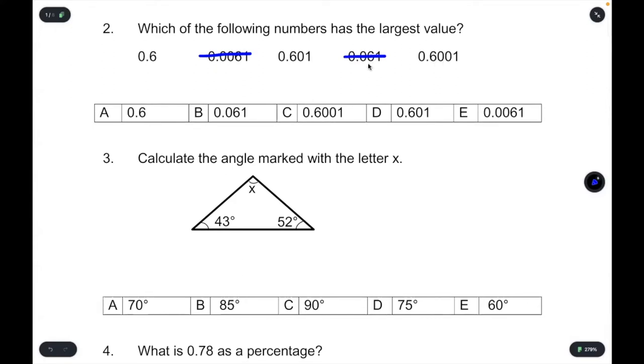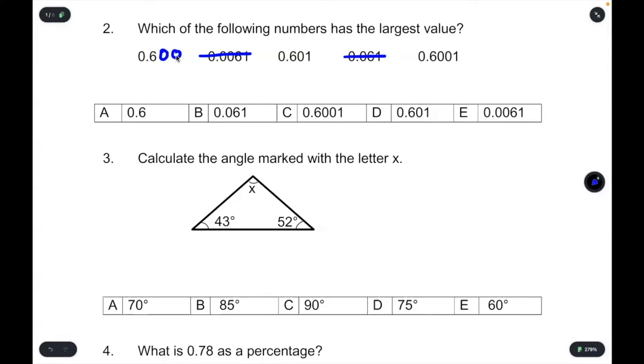Then let's look at the hundredths, which is technically the digit after this. Here it's worth 0 hundredths, 0 hundredths, 0 hundredths. No competition there. Then we need to go to the next column. So let's look at the thousandths. This still has 0 thousandths. The reason why I can add zeros is because 0.6 is saying that there are only 6 tenths. That means how many hundredths do we have? 0. How many thousandths do we have? 0.